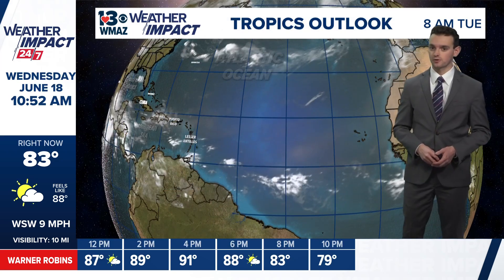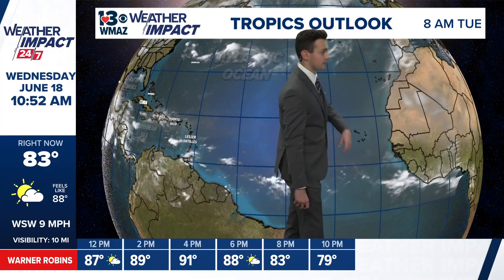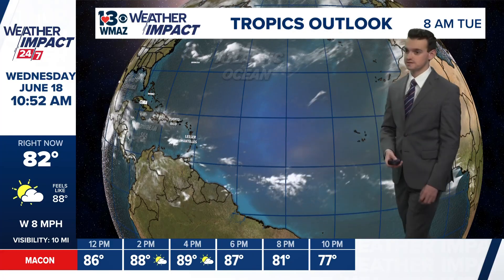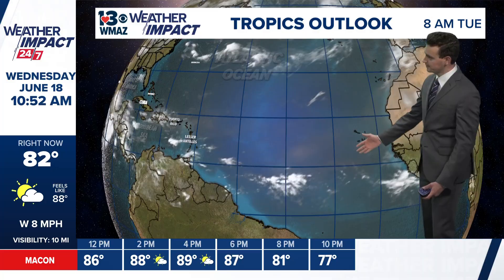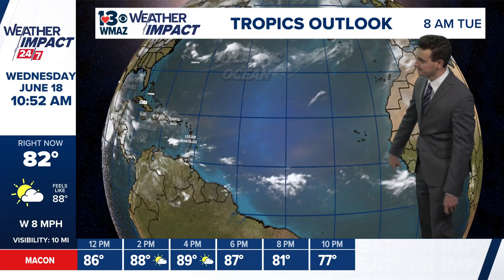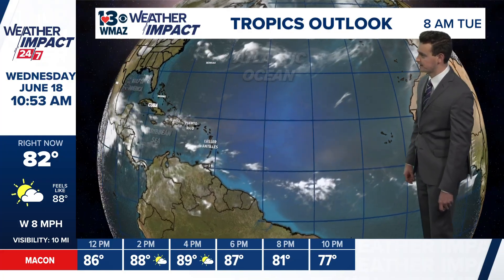Let's go into the tropics now — we're going to incorporate this each and every day. This is as of 8 AM on Wednesday. We're still seeing a little bit of a hint of maybe some light brown color off the coast of Africa, and it does look relatively quiet off the western coast of Africa in the tropics as of right now.